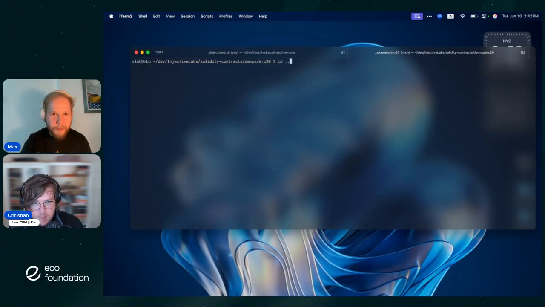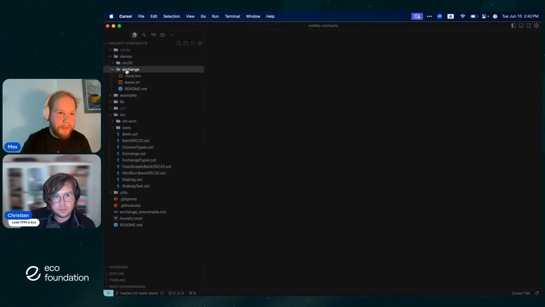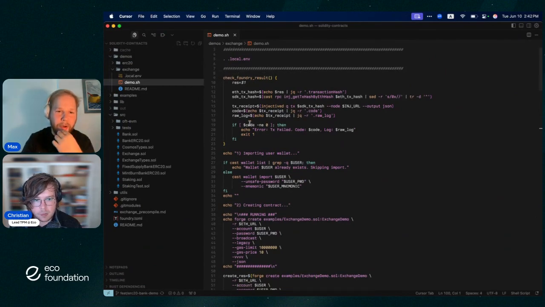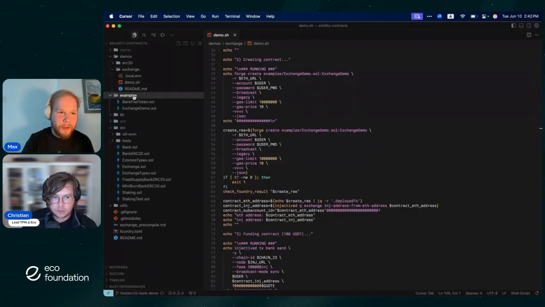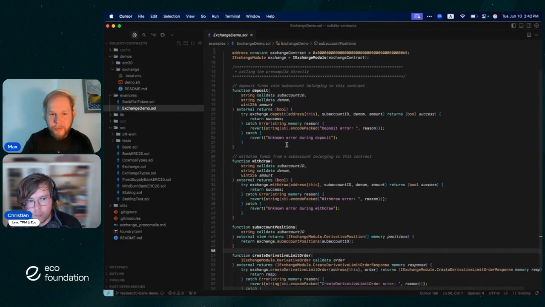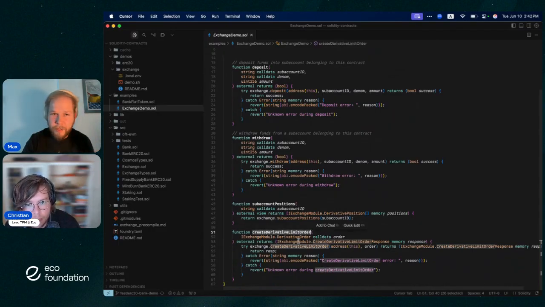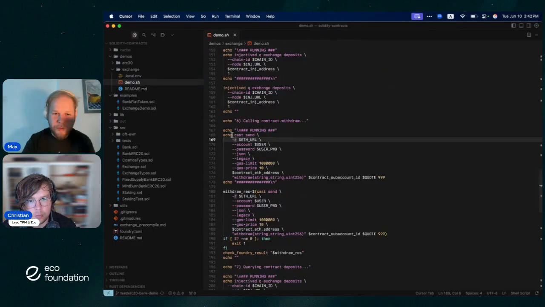We also have a quite complicated demo in the repo. If someone wants to check out how it works with the Exchange precompile, for example, you can observe this separate demo script, which will create an EVM-based contract to work with the Exchange: deposit and withdraw funds, manage positions and create derivative limit orders. And you can see how it works using the same tooling that a normal Ethereum developer will use, basically Cast and Foundry.